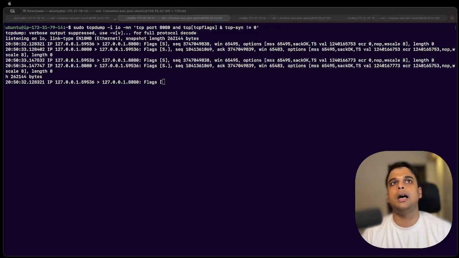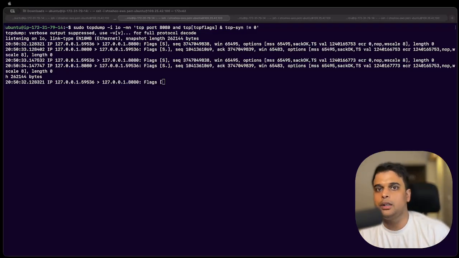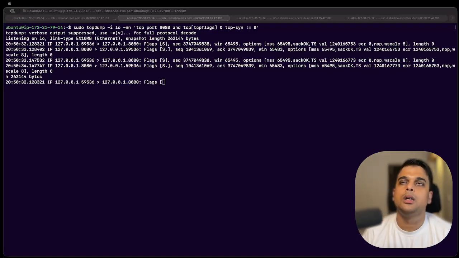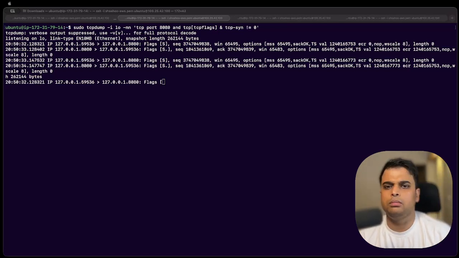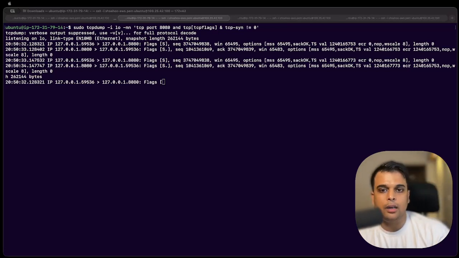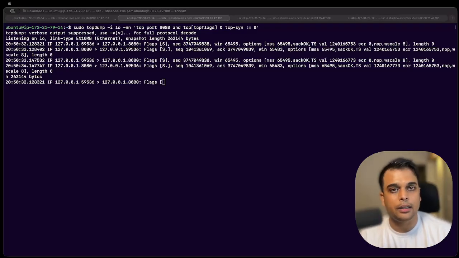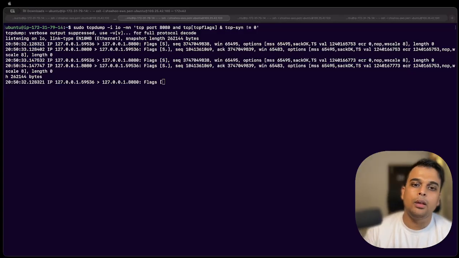The second scenario can be cross region communication. For example, you have your clients in Africa, but your servers are in the US, or your application server is in Dallas and your database is in, let's say, Atlanta, or multiple regions. If you have this kind of multi-region communication, there are higher chances of latency and there will be more retries happening, and it can amplify the delays within your application. That can be your second scenario.